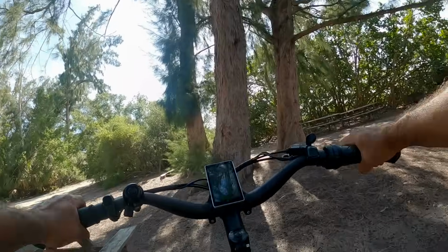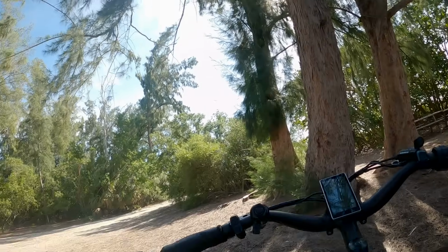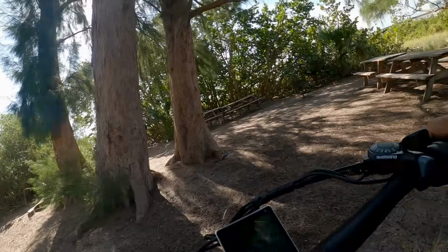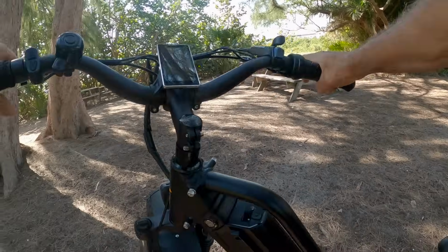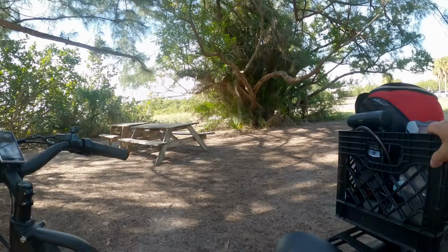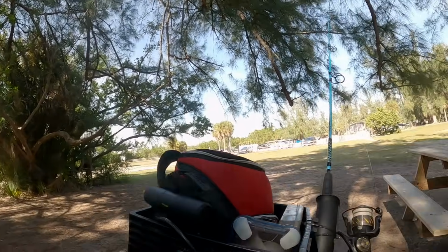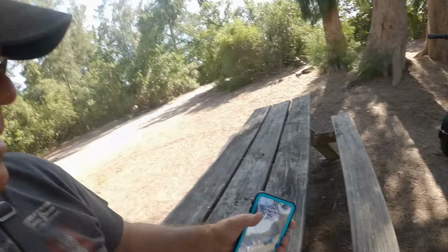I think I'll stop in here in the shade for just a second before I head out on the beach. It's a little bit warm in the sun, even though it's a nice breezy Southwest Florida fall day. I got me some drinks in my cooler here. It is 3:36, so low tide at 4:30. We're getting here about right time. We can catch the end of the outgoing and then the slack tide and then the beginning of the incoming.